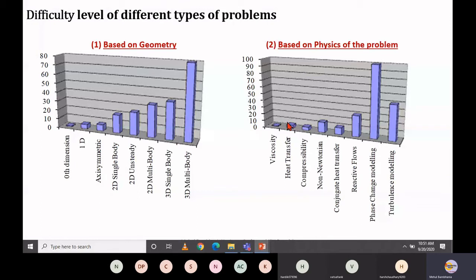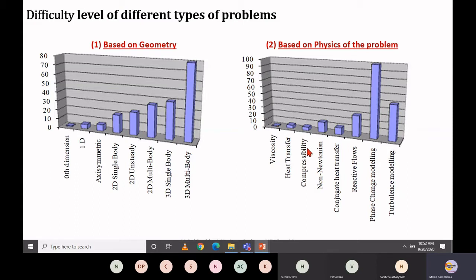If you incorporate conduction and convection in parallel, then compared to simple heat transfer, this conjugate heat transfer is a little more complicated. With non-Newtonian fluids, the flow behavior completely follows non-Newtonian laws, so it is more complex than a simple viscous problem.